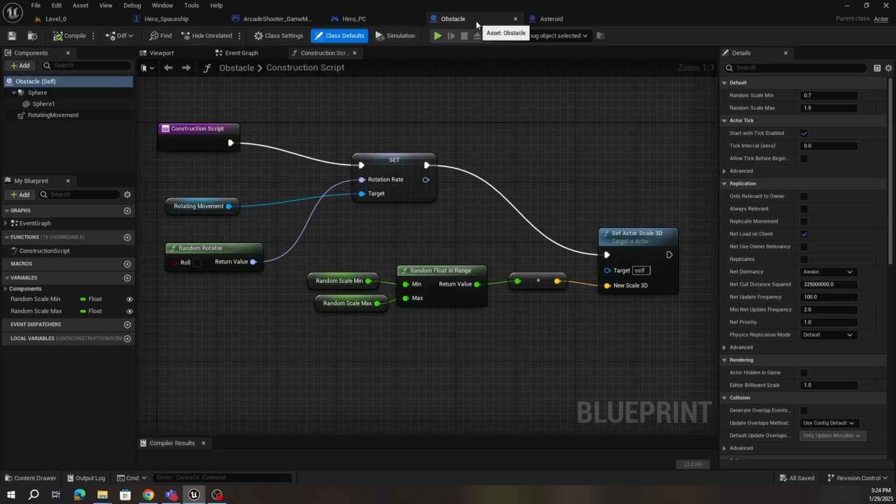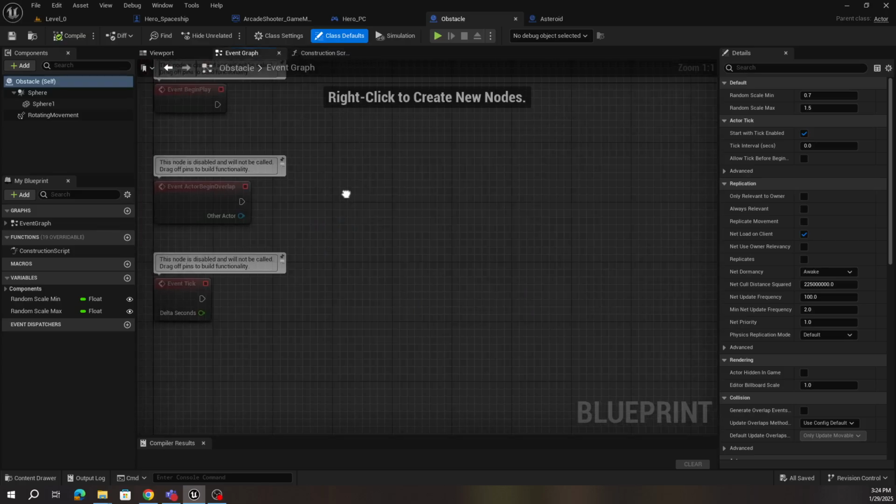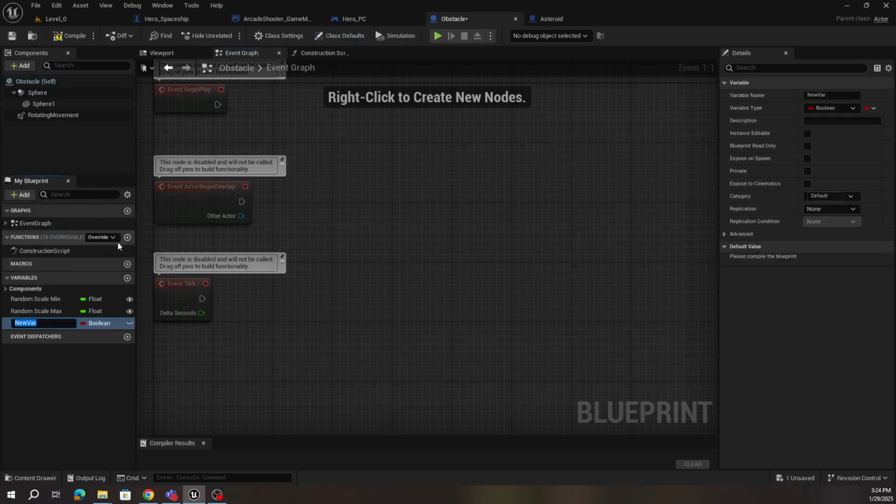So there's the obstacle class. And we're going to go into the event graph of the obstacle class here. And over here in the My Blueprint, we're going to add some float variables. So if you'll click Add Variable and then type in speed min and make sure that's a float.